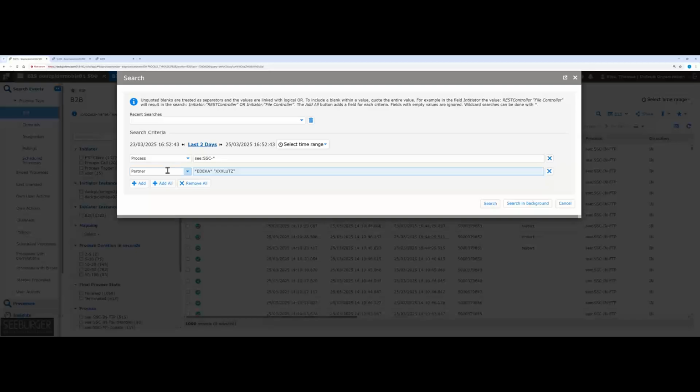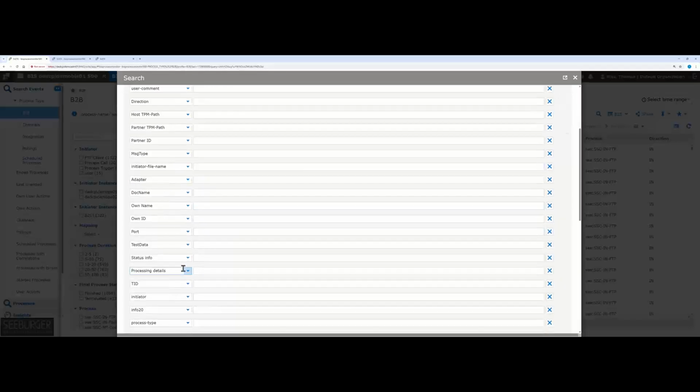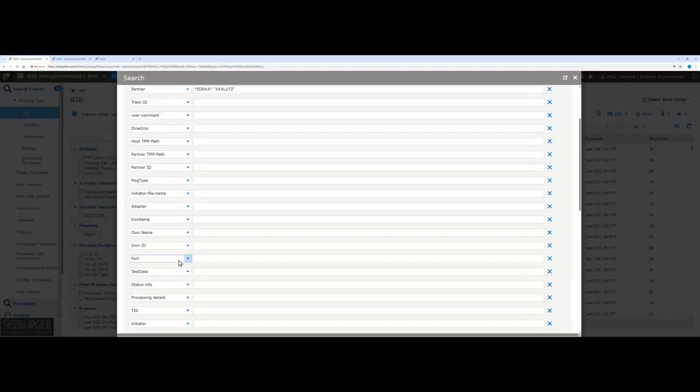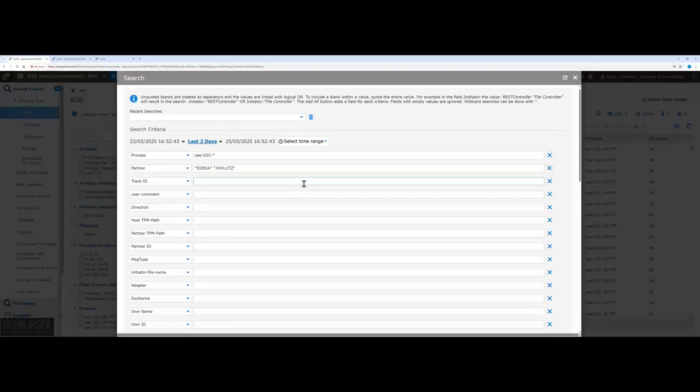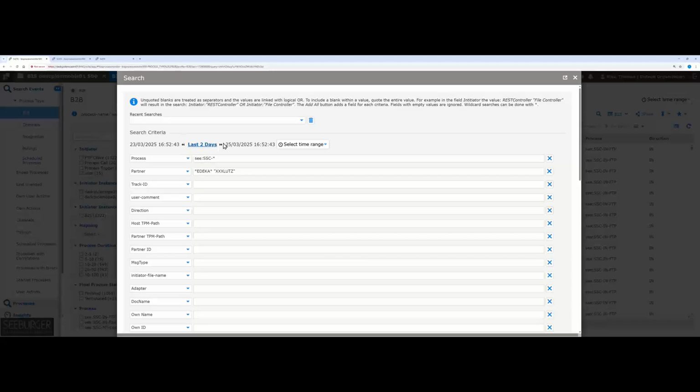For example, I can add these things, so I can generate that. You see, I can add all, and then all the criteria which we have displayed in the table view are available here. We have to check the time range. Time range is always important, and that's exactly what we want. Last 2 days, all B2B processes from these partners, and this shows how you can use that.